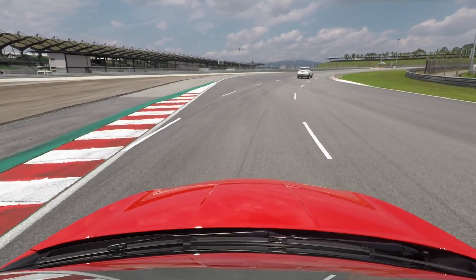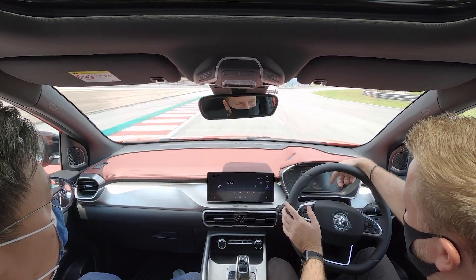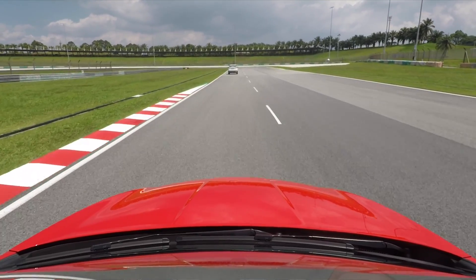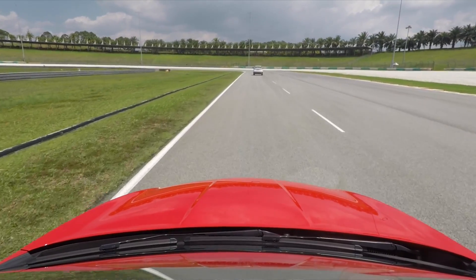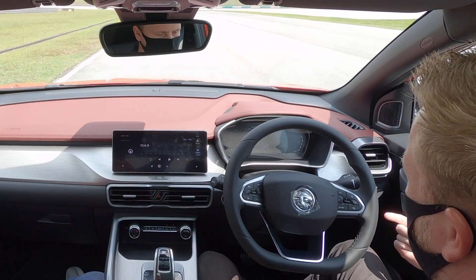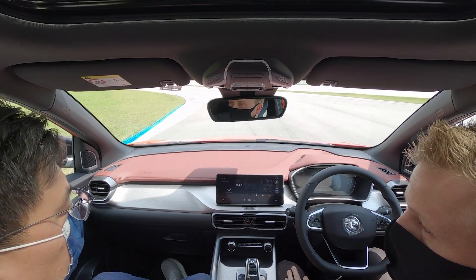It's highlighted the car in front of us, and you've got the lines on either side. Once it starts to pick them up, it will show you that it's seen the lines. And then on this straight part here, when I get a bit too close to the right, it will actually bring the car back to the center. It's centering the car again and turning the steering on its own. And then if I apply the brake, it deactivates the whole thing.